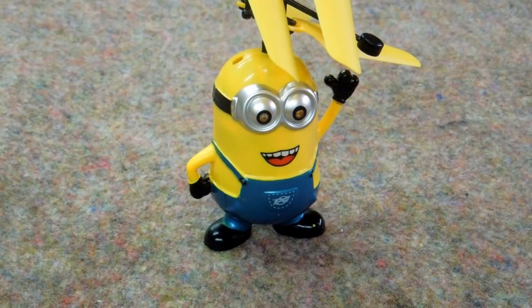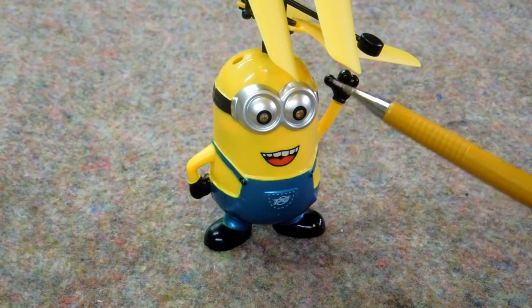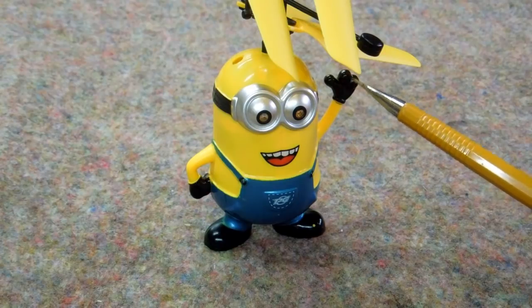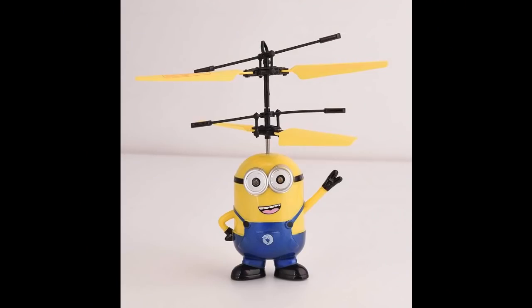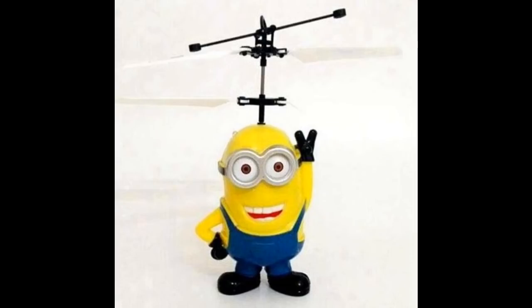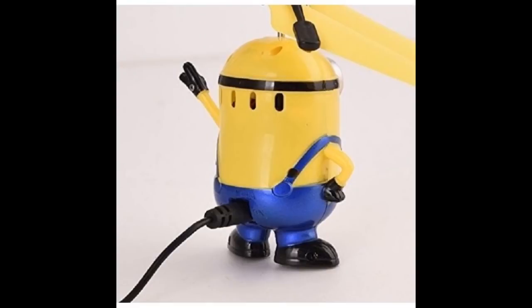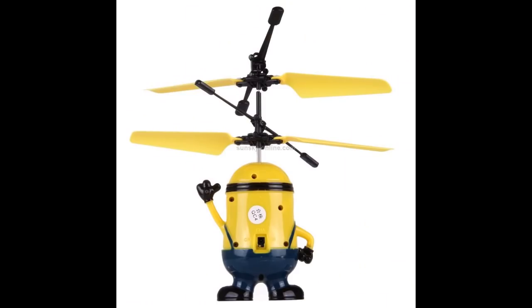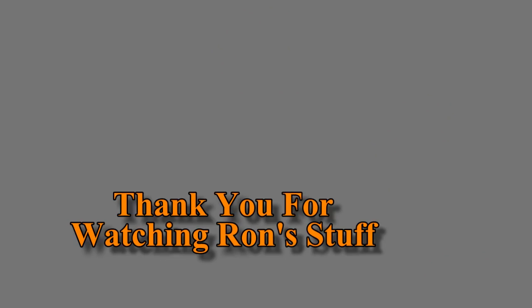Go to eBay and look for the listing for the Despicable Me Minion helicopter and find the differences — like those picture puzzles where you spot differences between two pictures. Look at differences in the mouth, the eyes, a thumb or no thumb, how many screws on the back, the charging port, and where the switch is. Whoever's selling these picks up a handful of pictures and throws them onto the listing and they're not even the same item. So if you think one of these is worth twelve or fifteen dollars, have fun. Mine doesn't fly, and if it crashes you'll probably only get one crash before the rotor head falls apart. Buyer beware.